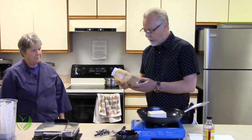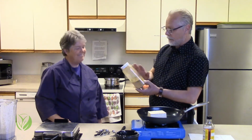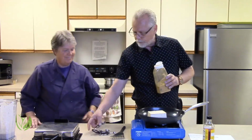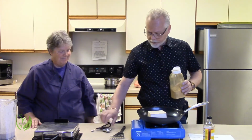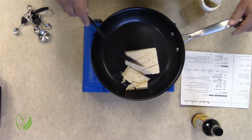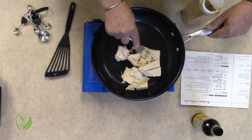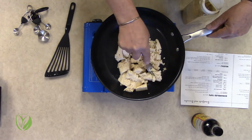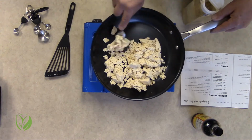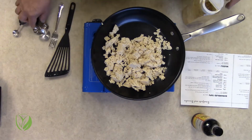And a friend of mine had the brilliant idea of having this ready to go anytime we want tofu scramble. So it's already mixed together. So I'm going to use about 3 tablespoons of this seasoning. It's all the dry ingredients. First, I'm gonna mash this tofu up a little bit. Probably better use a fork on that. If we have a fork handy there, we'll just smash that up a little. You want it to be kind of the consistency of scrambled eggs. So get it as coarse or smooth as you like for that to be. And then we're going to begin to add those ingredients in on top of that.